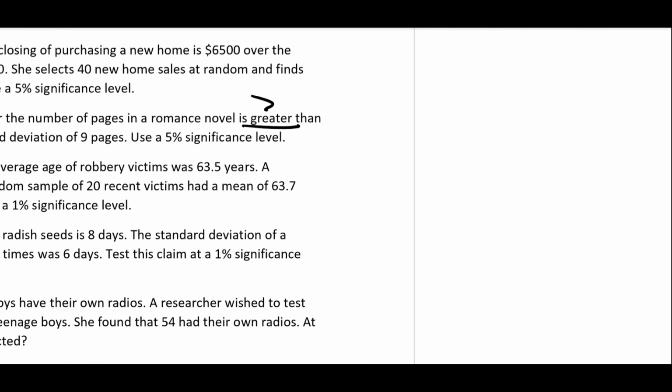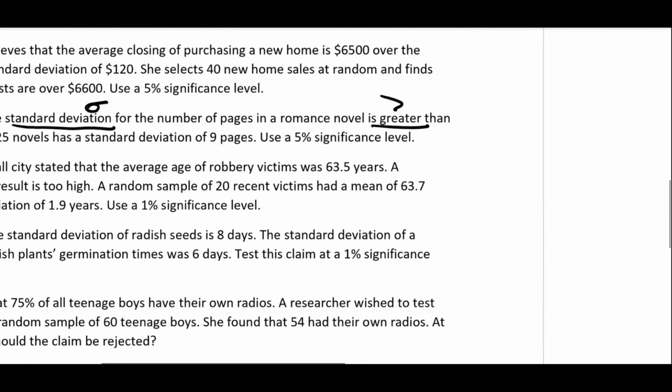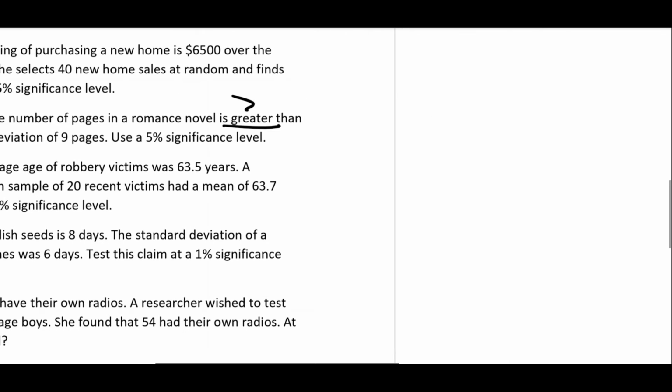So, since we're talking about sigma, this means that we're using a chi-square test. Okay, so for part A, we're looking at a chi-square test. That's the symbol for the Greek letter chi. Remember chi-square? I'm just going to write it in English though, using Roman letters. So a chi-square test.